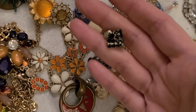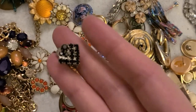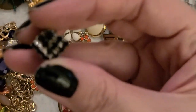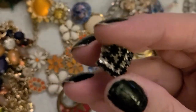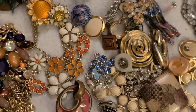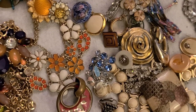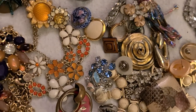Ooh, that's pretty. Oh my gosh, I keep putting things out of frame because I'm like a magpie with the sparkly things. I'm like, ooh, sparkly, and I'm looking at it and it's out of frame. Sorry about that. Anyway, one of my favorite gals. She's so informative.